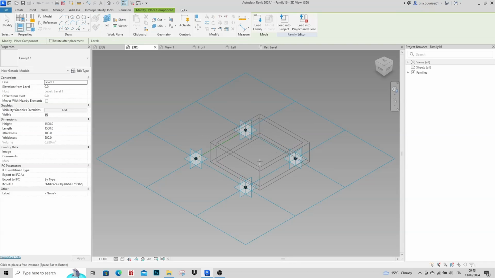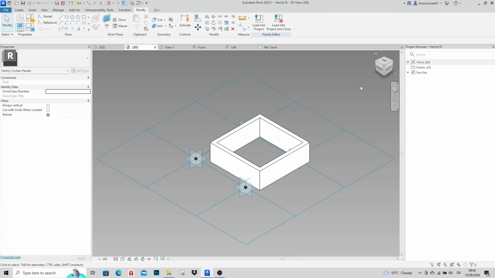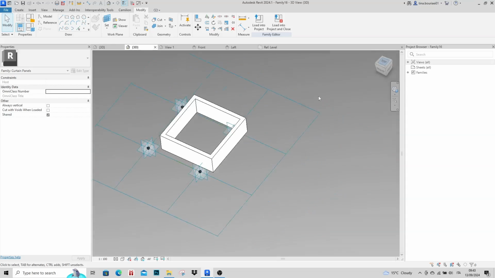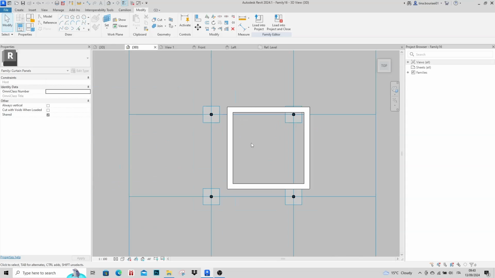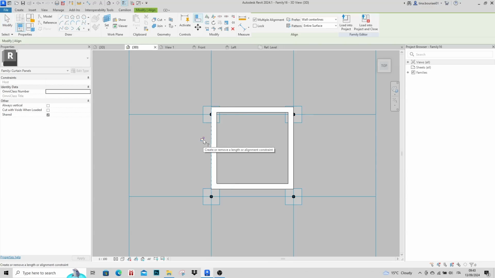Let's place this one here and switch to the top view so that we can align our panel inside the grid. Activate the align command and align the pattern and lock it there.